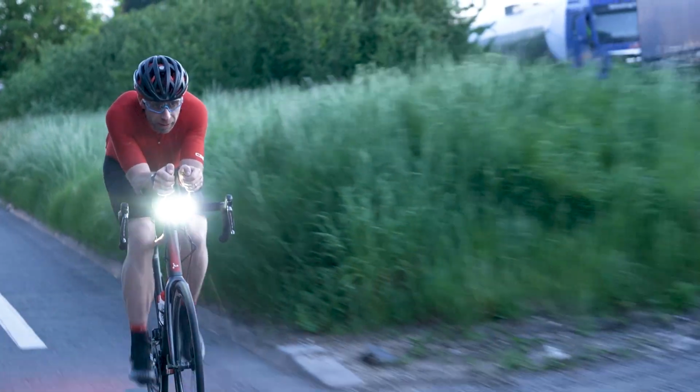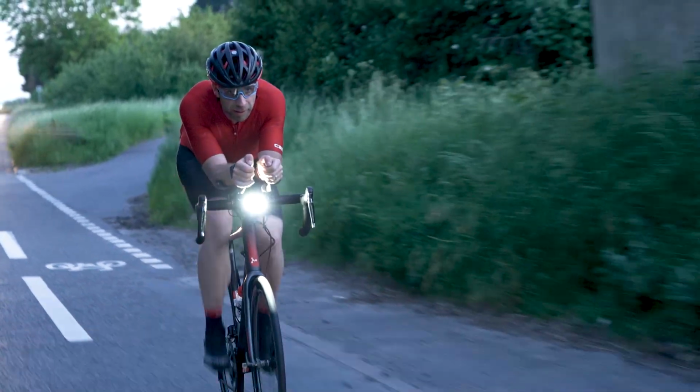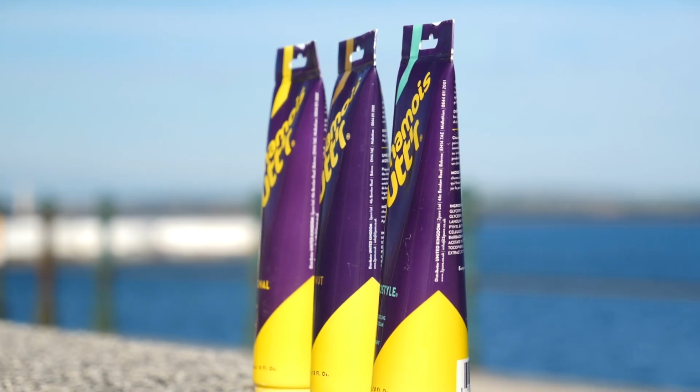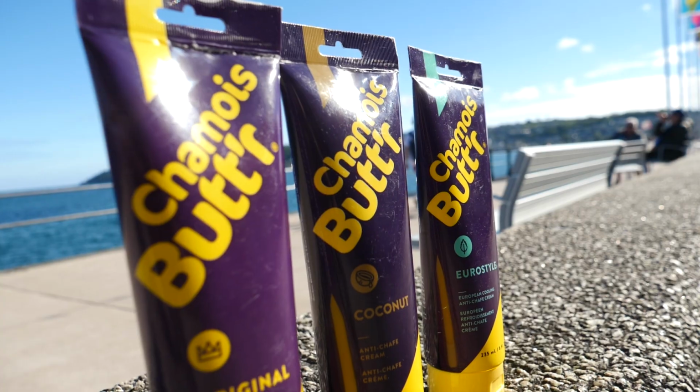Now, some people, like Mark Beaumont, use it all the time, and others, like myself, use it on special occasions, like the really, really long rides. But what I would say is on those wet rides, well, that is the perfect and prime opportunity to need some chamois cream. Have it in your kit bag as part of your arsenal, so to speak. Right, stop the sniggering. Come on. Now you know what chamois cream is and how to use it, I think we should head over to Mark Beaumont to see how he uses it.